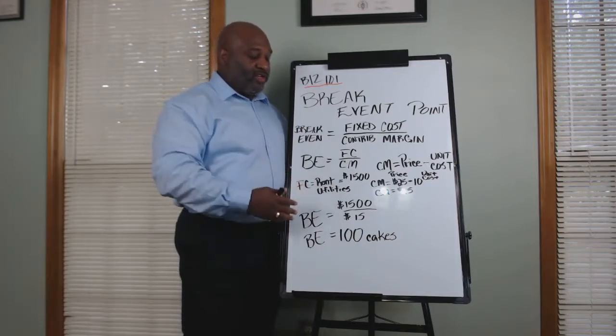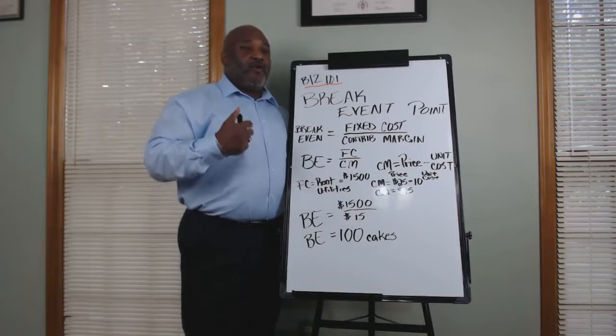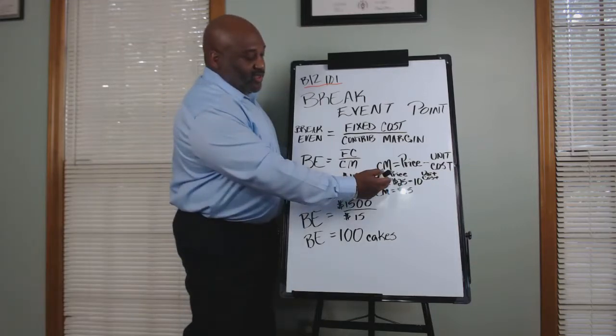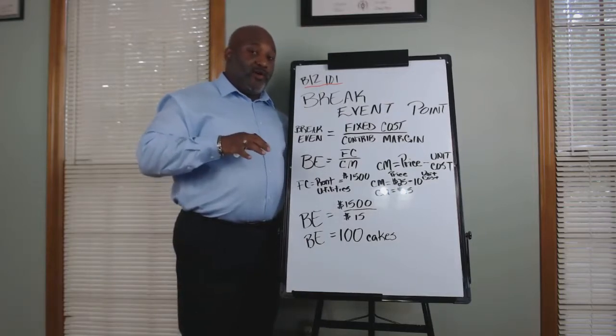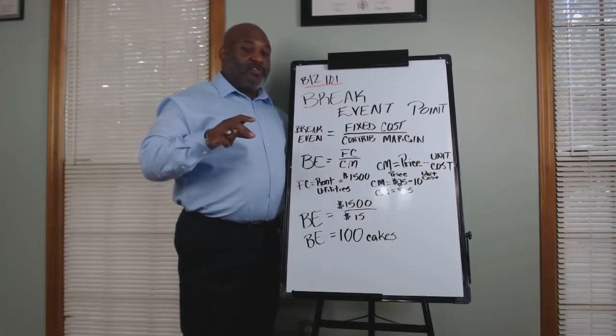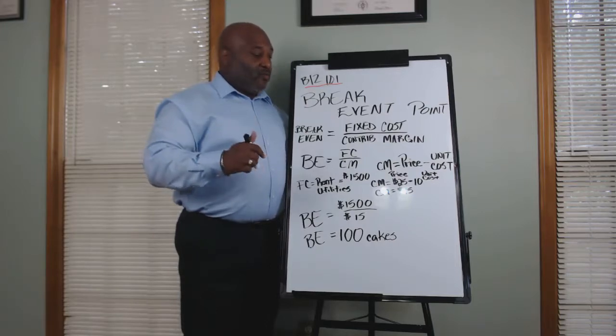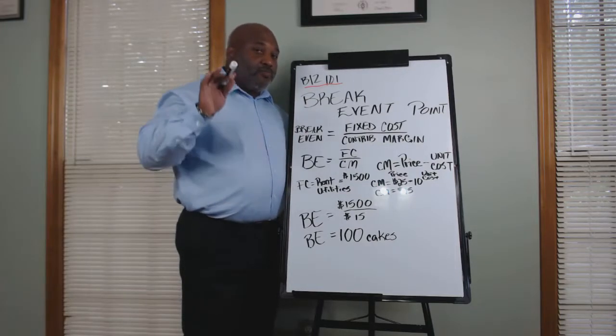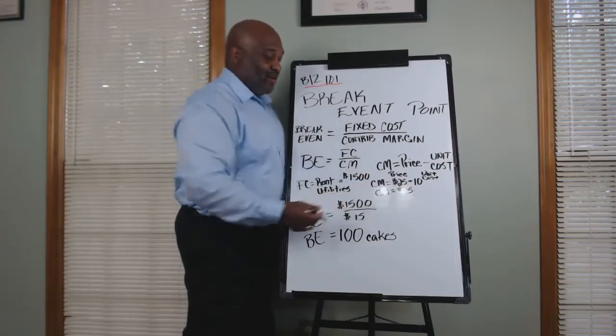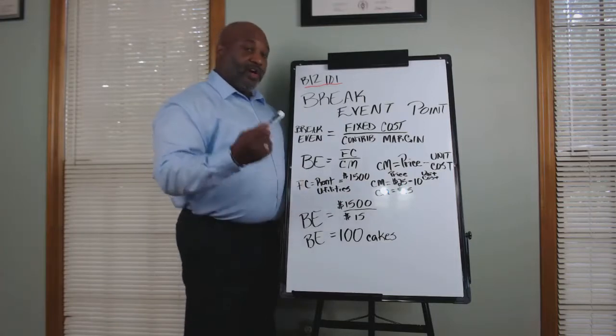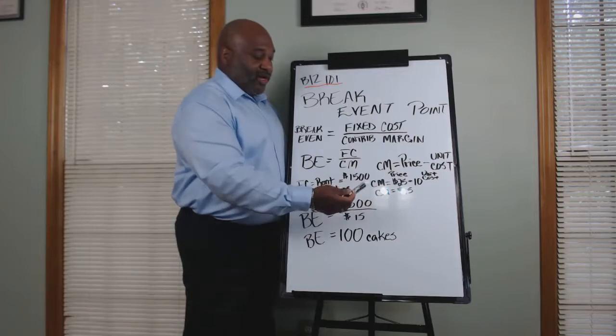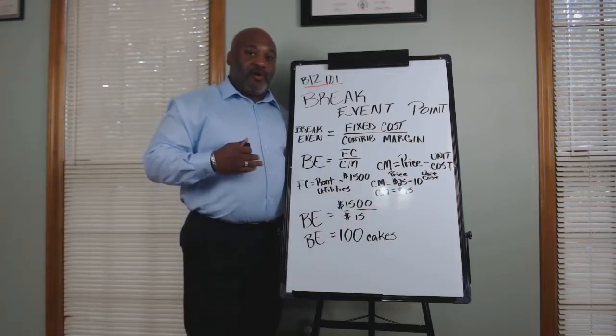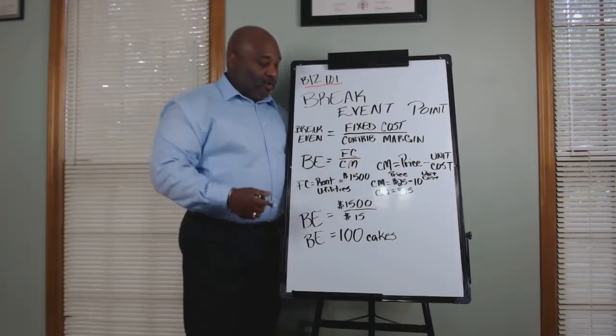So in this definition, we're going to talk about cakes. In order to make a cake, we're going to say that we're selling cakes for $25, but when we look at the ingredients, the direct ingredients that go into the cake – the batter portion, the icing and stuff – we're going to look at having a unit cost per cake of $10. So when we look at it in terms of our contribution margin definition, $25 minus $10 gives $15, that's our contribution margin. Okay, so we're ready to rock and roll.